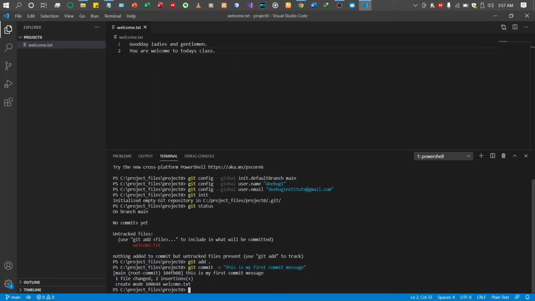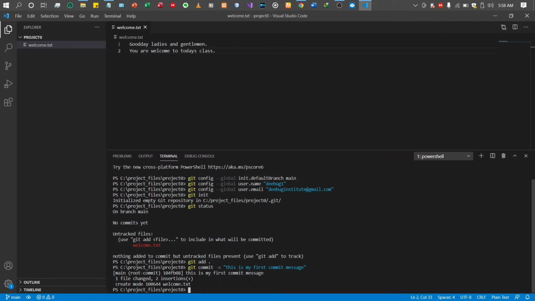Now what this command does is to basically record changes to the repository in the version history. Remember we talked about the version history, having to roll back to historical versions of a project. So this git commit will basically serve more like a checkpoint for our project, right? So that whatever changes we make after, we can always roll back and get the current state of our file. So what the git commit command will do is just record changes to the repository, that a change has been made, and then this will be the description, the commit message.